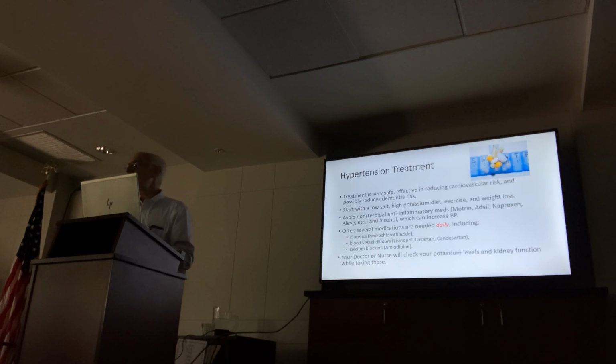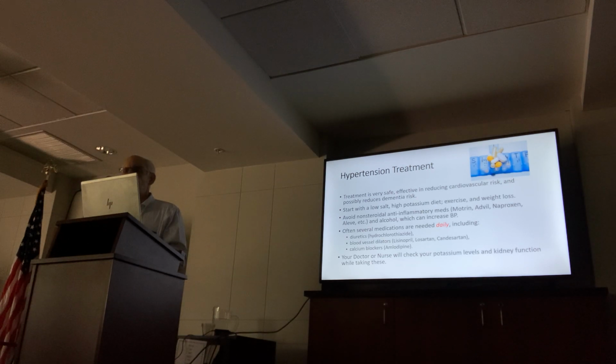There's a common drug that increases your blood pressure, and those are the anti-inflammatory drugs called NSAIDs. They're also Motrin, Advil, naproxen, Aleve. They actually increase your blood pressure by holding on to sodium in your body. Now, we all take them. If you have arthritis, these are good drugs. They help you feel better, but they can also raise your pressure. So you need to talk to your doctor about whether they're good for you or not, and how to adjust that.